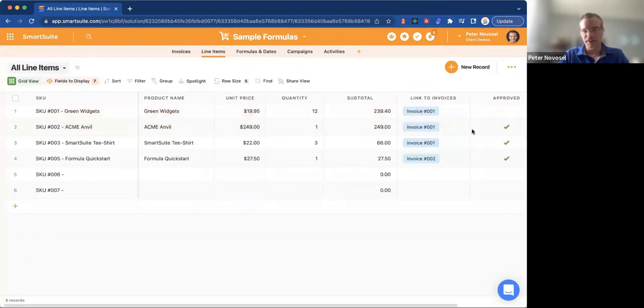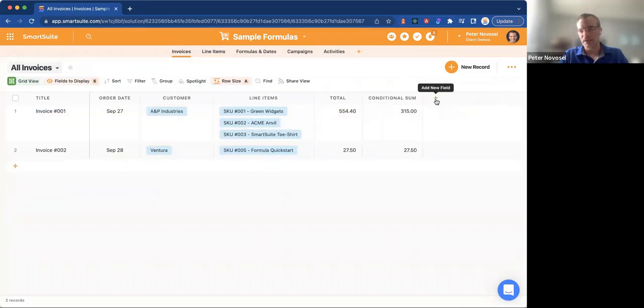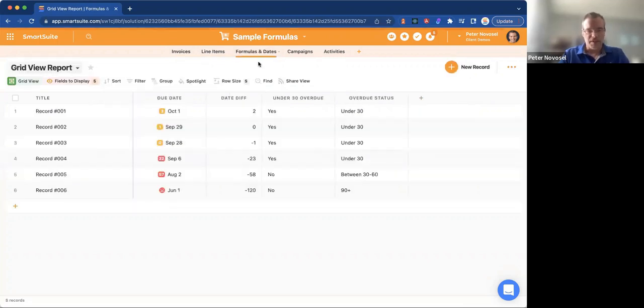Gives us quite a bit of flexibility to get those values rolled up. And again, we've got good ability to use those conditional values to either roll up or average the values themselves, or even just count the records. If you wanted to know how many of them were approved versus not approved, you could use the same technique and just count if they're not approved, and then count the entirety of them and compare those values in the calculation. Make sense? Okay. Let's go touch on a couple other capabilities.